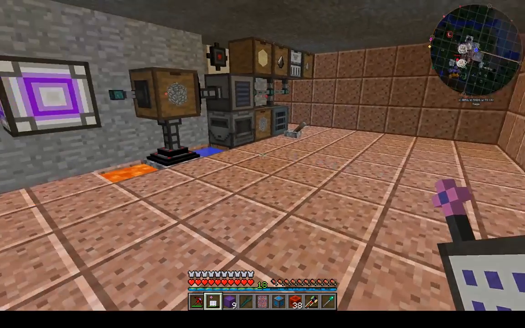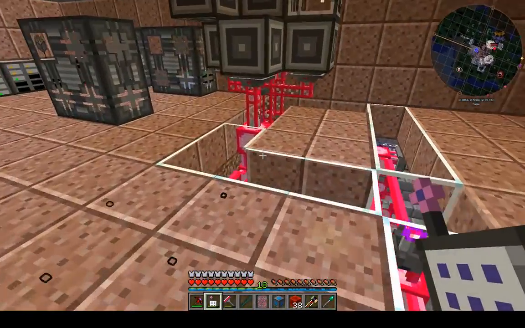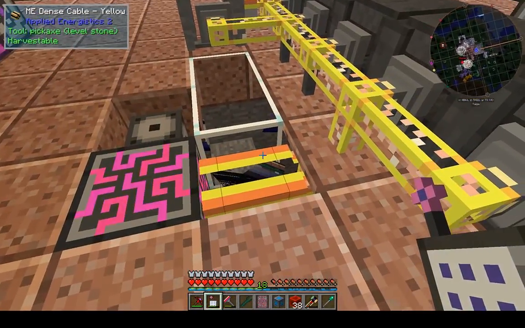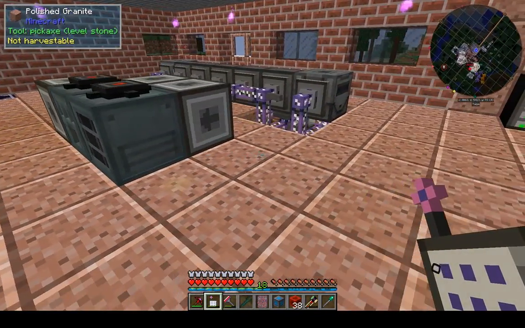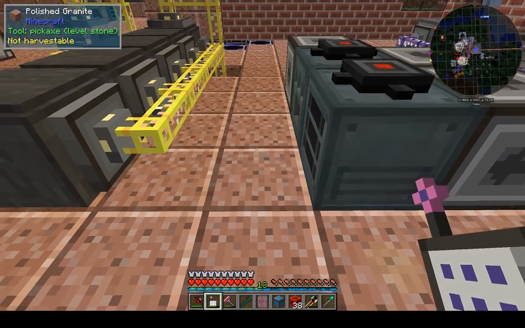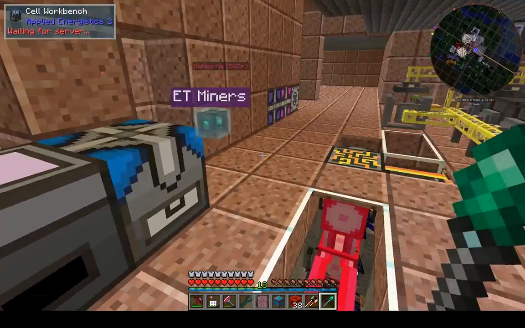Another thing I want to show you too, I wanted to get some matter balls, because you might have noticed in my inventory I've got this color applicator, and you see I've got different colors of cables with AE. If you're not familiar with it, you don't necessarily have to use these cable anchors to split networks. What you do is you paint the cables a different color, and they won't connect to each other if they're sitting side by side. They will, however, connect. A painted cable will connect to an unpainted Fluix, dense glass or smart cable. If it's two separate colors, they won't connect to each other. So that's another way to separate and actually work on identifying your network. So that's pretty cool.